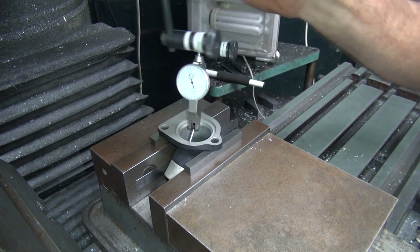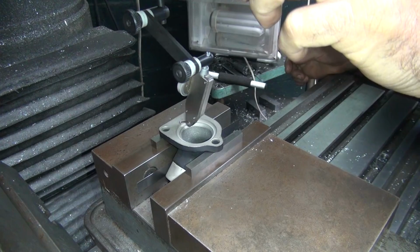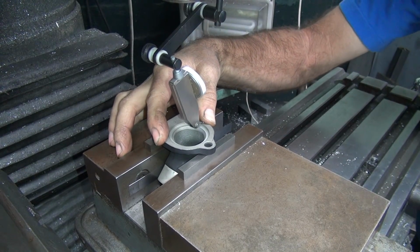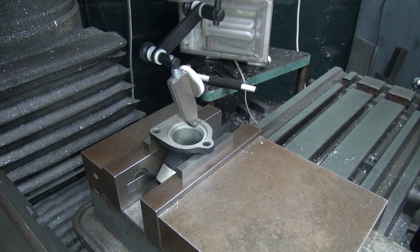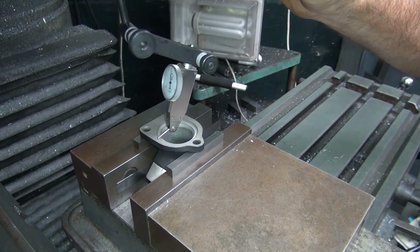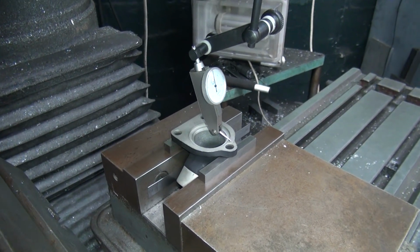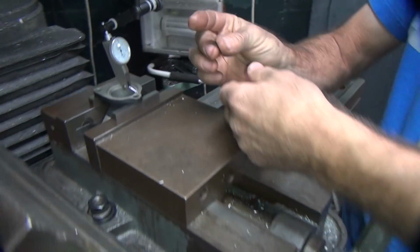So we're about 0 over there. 5 thou up on that side. 0 on that side. We're pretty much 0 there, so we're high on this side. So let's see if we can get this a little closer. Nope. 5, 0. So the problem is this side here is not square. So that means we gotta do some more shimming.